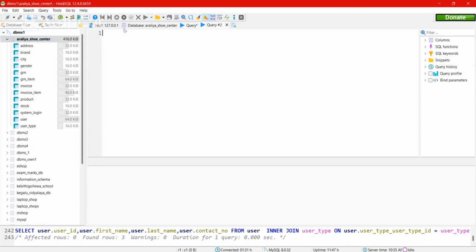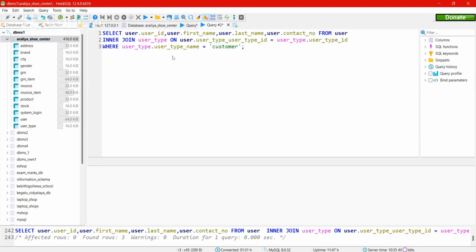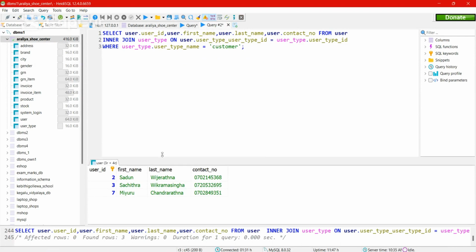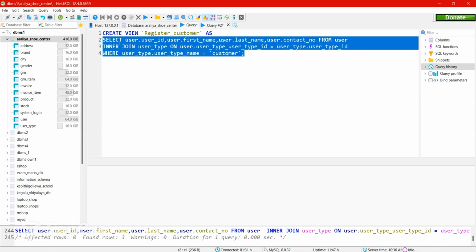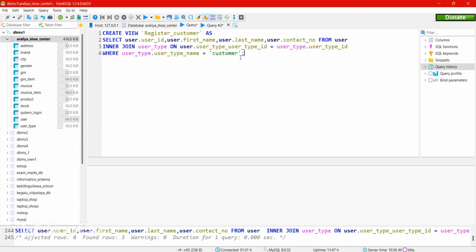If we open this query in a new tab and execute this, you can see here these are the users who have been registered as a customer. Through this query we can find out the registered customers, and then we have given a keyword called create view.